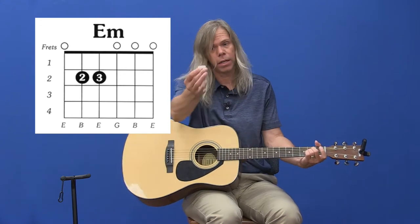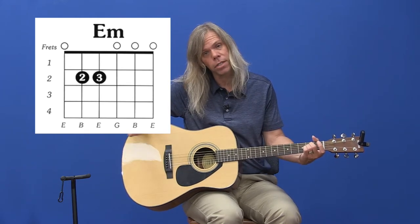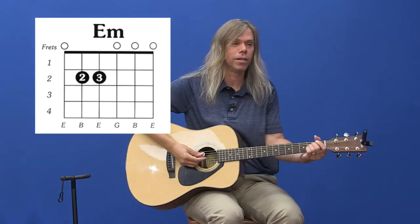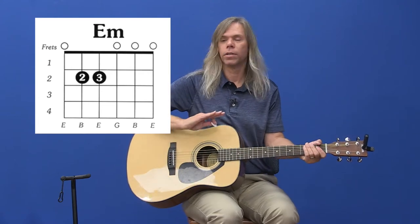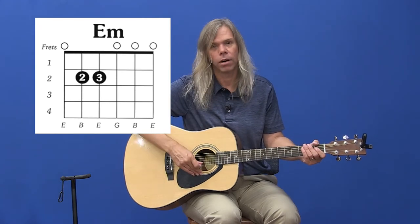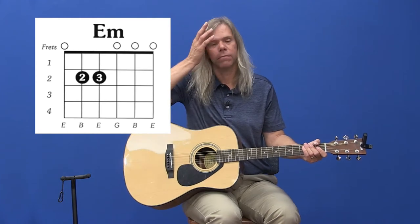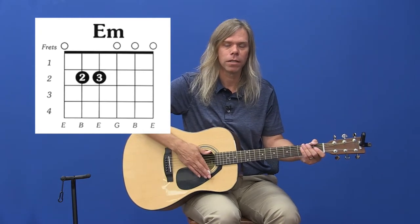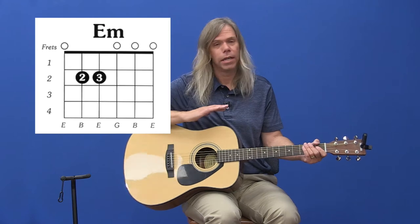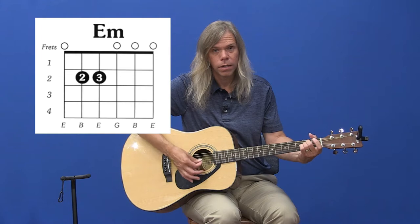I'm taking my pick, holding with two fingers, and strumming straight towards the floor across all six strings. If I do that up-and-down strum, it almost starts sounding like a song. Strumming takes a lot of practice to get a good sound and rhythm going — it's a whole different part of guitar. That's why chords are sometimes pretty tough, and we never show them right away. I tell most of my students it takes about two months to get decent at guitar. It's going to take time and patience, but if you get over that hump, it's a lot of fun.